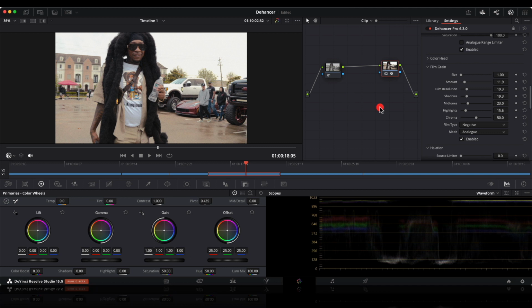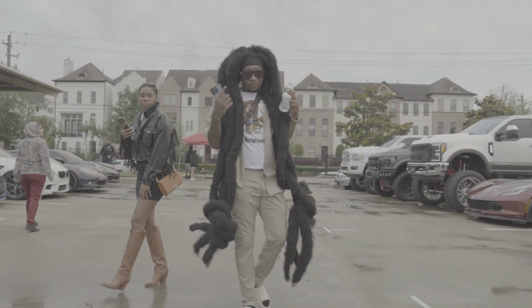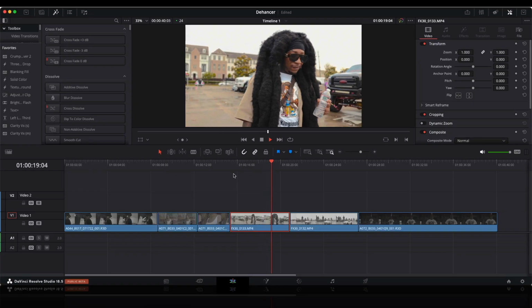I think the only thing that I want to do, and this is why I like doing my grading and Dehancer on a second node, is I want to go in here and bring up the shadows just a little bit, and then add a little saturation overall. Let's see how we looking. Yep, that's a lot better. So let's go ahead and play this clip. Yeah, I really like that, y'all.